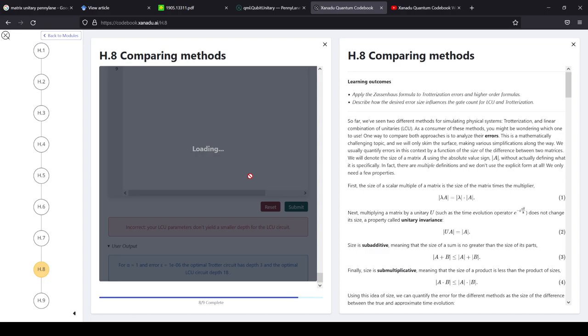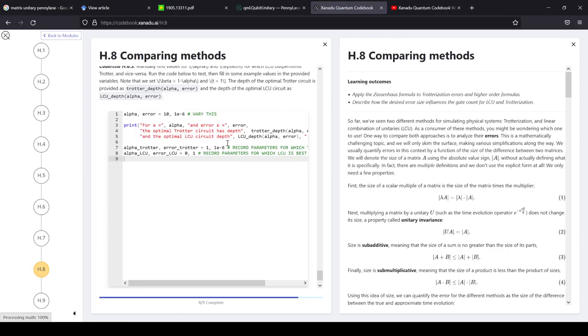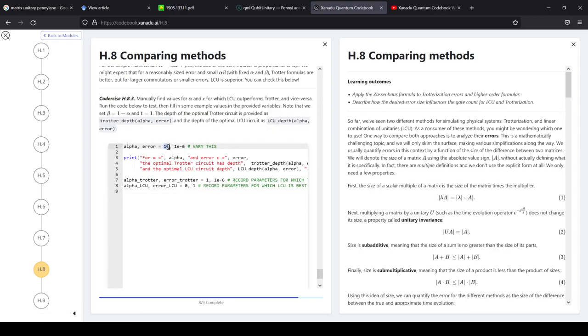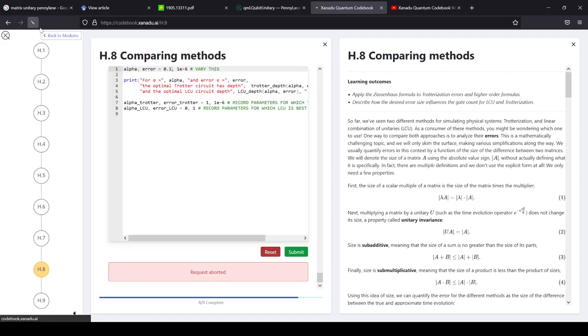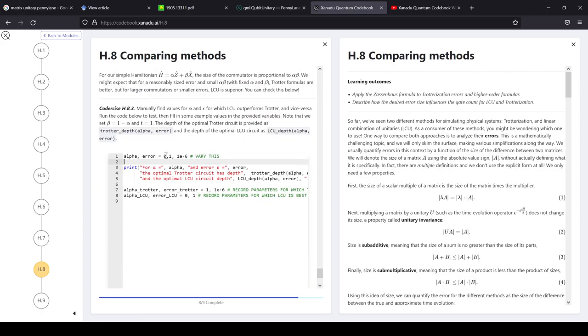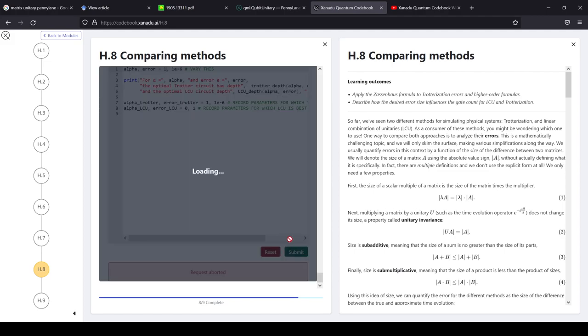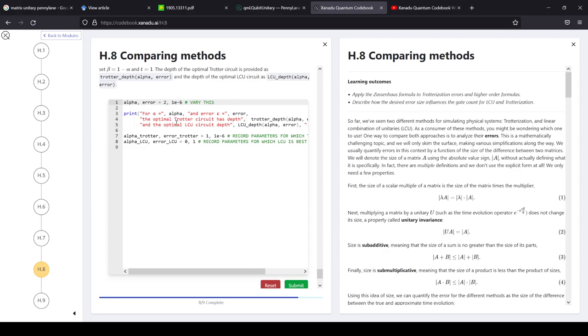Uh oh, I made a mistake. That was a mistake. I gotta refresh. Try 0.1. That was also a mistake. What's going on right now? See, is this just glitching out on me or something? Yeah, see, even one takes forever now. Let's just try two. Or let's try one.